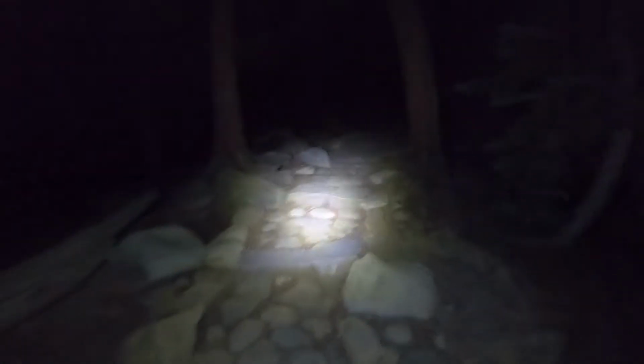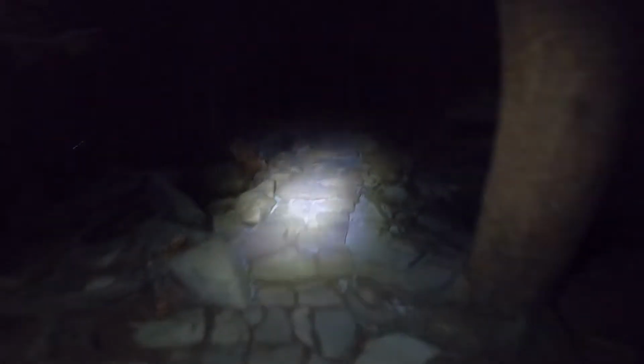What usually happens is I spend quite a bit of time making an overall plan of where I'm going to shoot. And then once I get up in the mountains, the plans typically get changed quite a bit. I do a lot of ad-libbing and running around like a chicken with my head cut off.